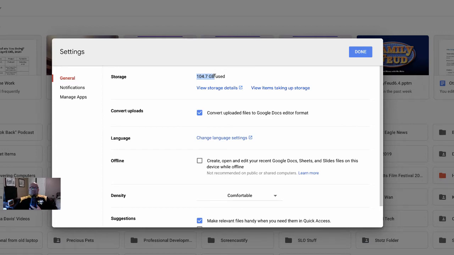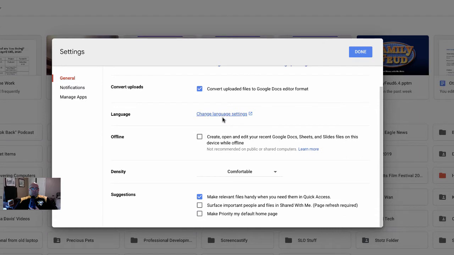If you have a Gmail account, you only get 15 gigabytes of space. So my personal Gmail account, I use about 11 gigabytes, and I've got to clean that out. I don't want to spend any money. But the school account, which is great, you get unlimited for as long as we have it.